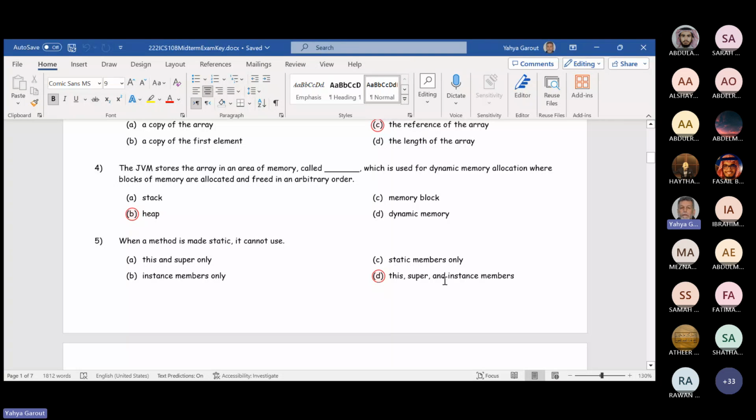So this, super, and instance members are not possible because this refers to the object and the static method does not have the object. Clear?